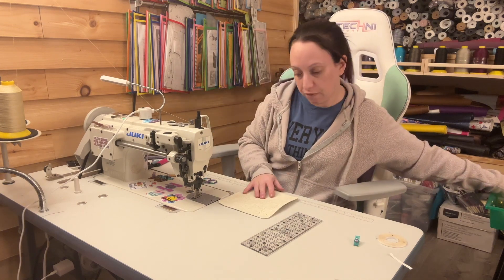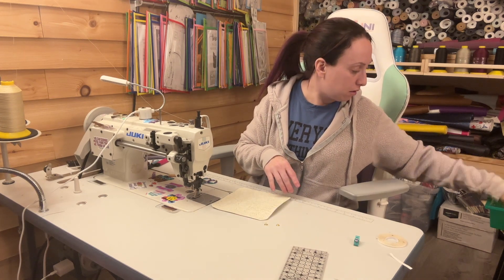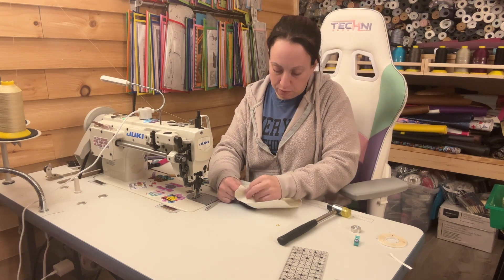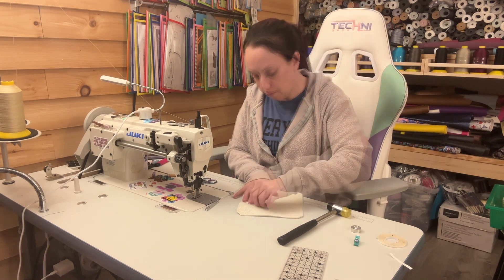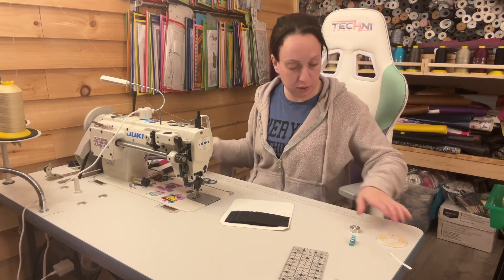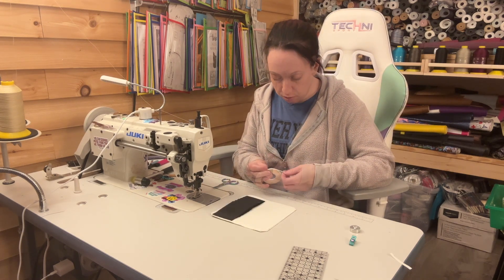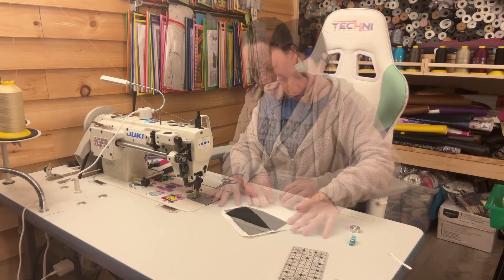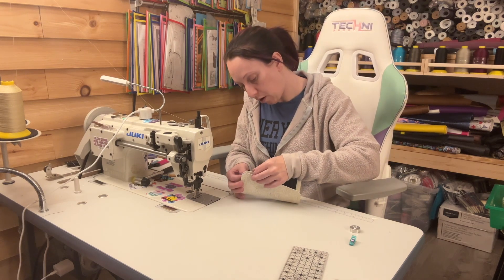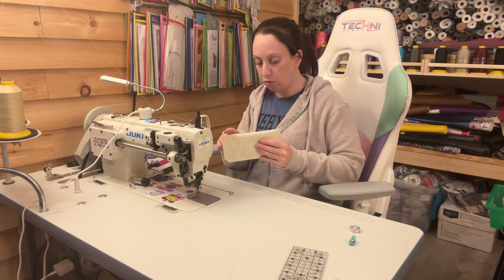Now install the other half of the snap. You can do this before the card slots, but I find it easier to do it after so it's not in the way. Place the prong through and poke it through the hole already cut, then place the cap on top and set it. Once your snap is installed, place some more double-sided tape around half of your card slots — you don't have to, you can just clip or glue it, but don't pin since this is all vinyl. Remove the paper backing on all the double-sided tape, carefully fold everything in half matching up all raw edges, then create your slip pocket by top stitching down the folded edge of your card slots.